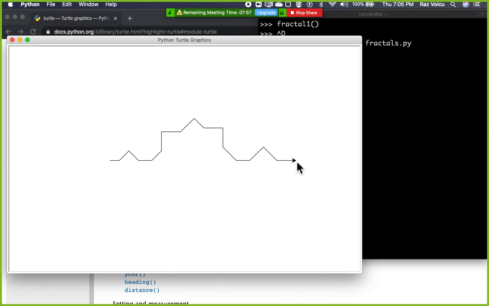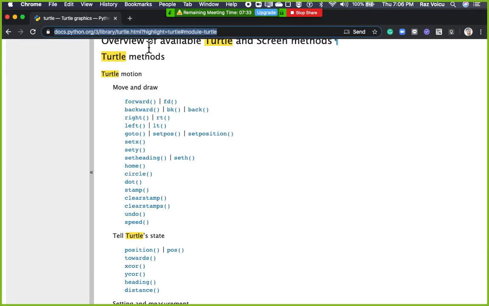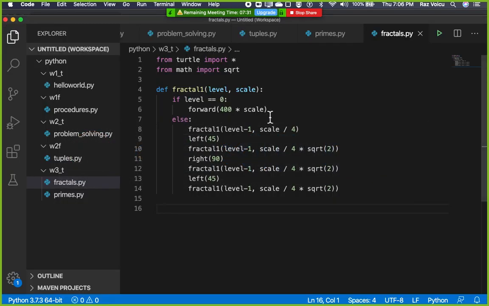But each of the segments is a scaled version of the curve itself, right? So it has become a little bit different. And we can keep going. For some reason, it's a bit asymmetric. I'm not sure why. Let's take another look at the code. Did we do something wrong there?